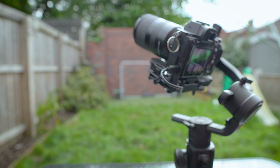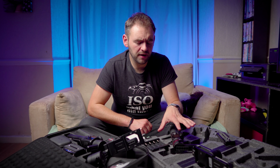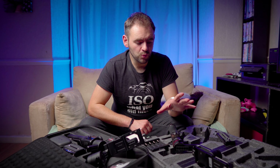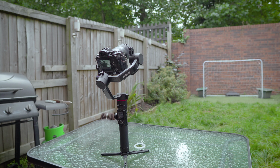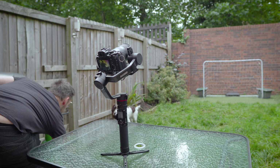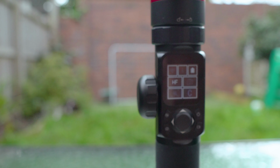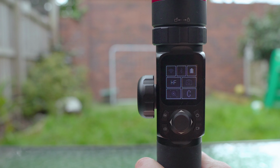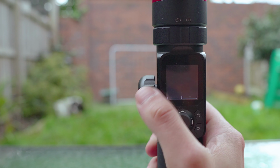The AK2000, however, I found to be a lot more reliable and a lot easier to do as well, for a couple of reasons. Firstly, when you plug in the supplied shutter cable to the camera and the gimbal, it actually fires the camera when you're doing a time lapse. Secondly, unlike with the Moza where you have to create the time lapse through the app, with this and the touchscreen, you can do it with or without the app.